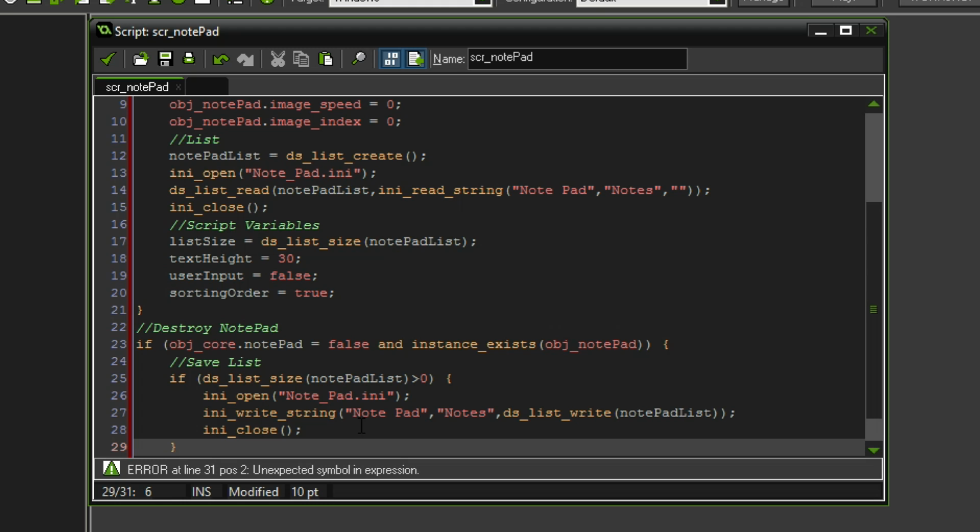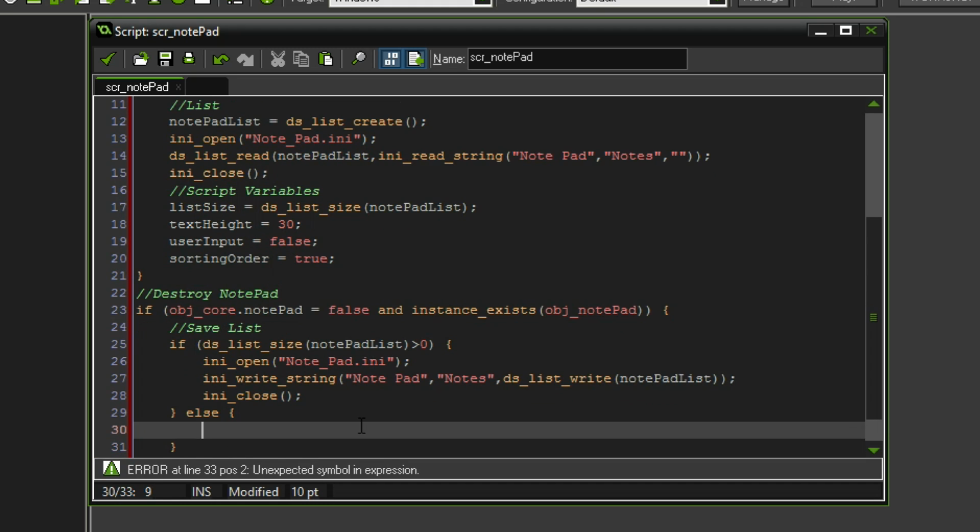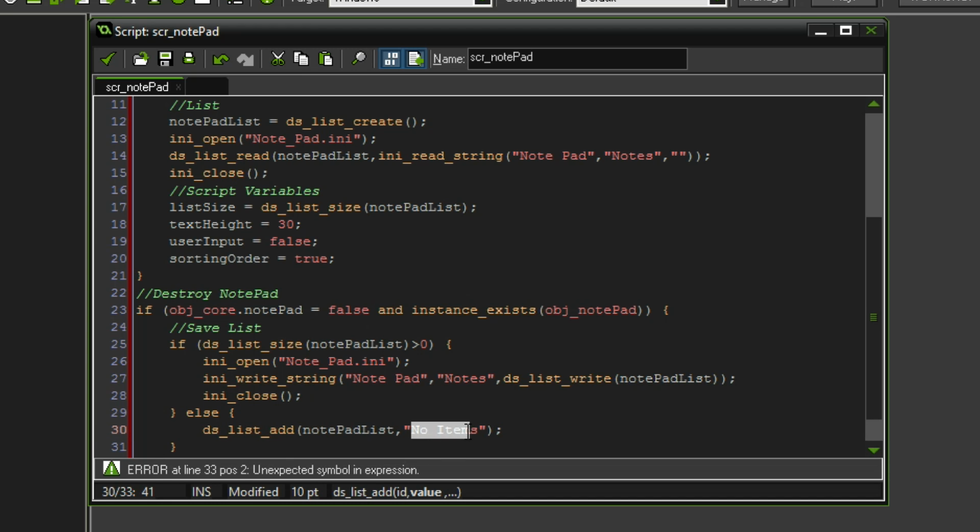Good. If that is not the case, we can say else, because that basically means we have no items in the list, right? So else ds_list_add notepad list, no items. And this basically means we are gonna replace the first item of the list with a no items entry. So whenever there's nothing on the list, no items should be displayed as text.